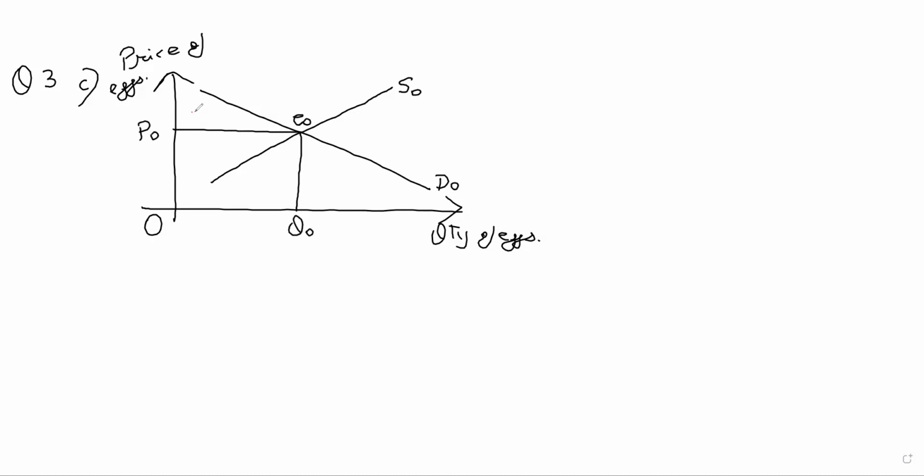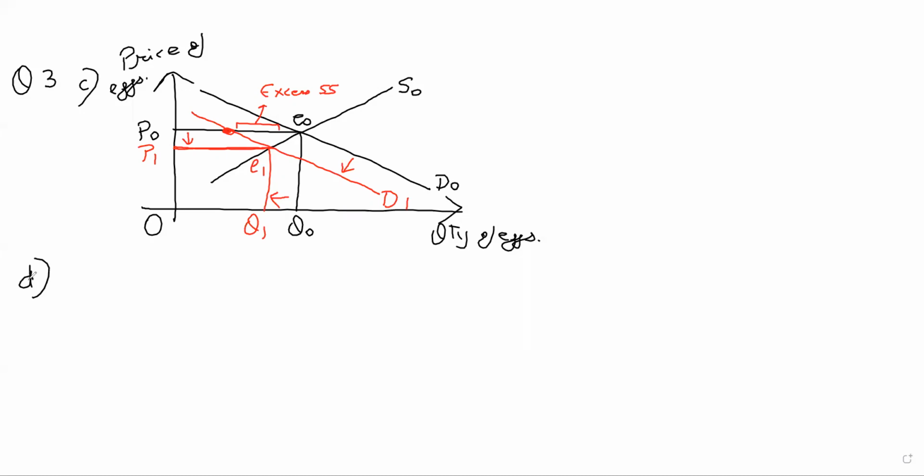So the demand curve of eggs will shift to the left. At the same price, this is the demand, this is the supply. So this is excess supply. It will create competition among the producers. They start bidding down the price. As a result, price falls from P0 to P1 and quantity also falls from Q0 to Q1. We move from E0 to E1. Clear? Now let's look at diagram D.